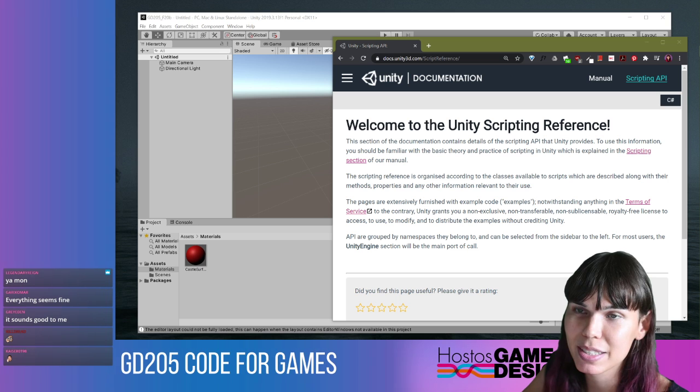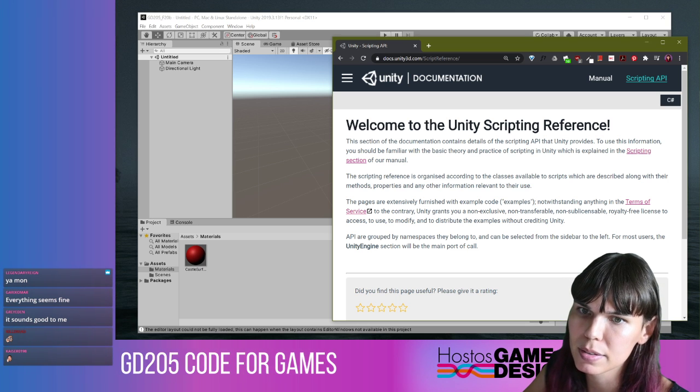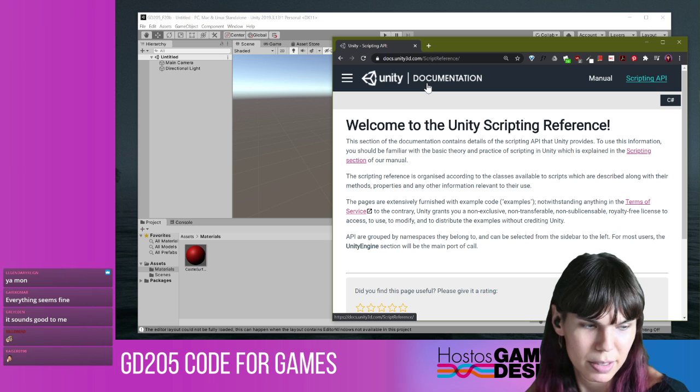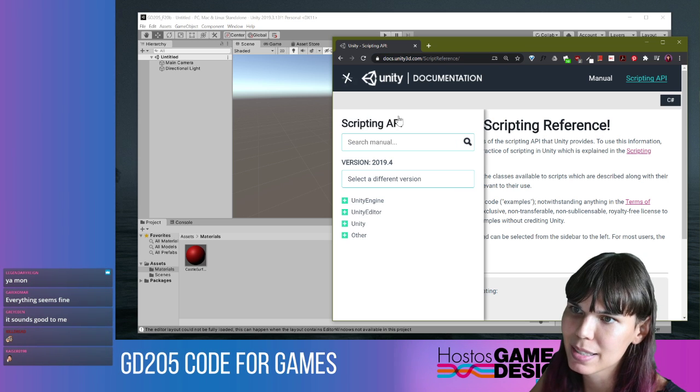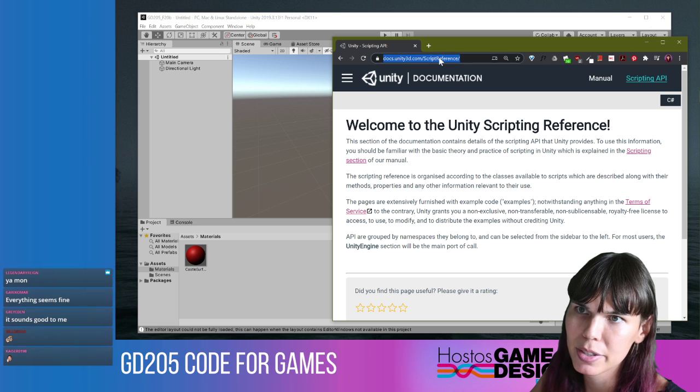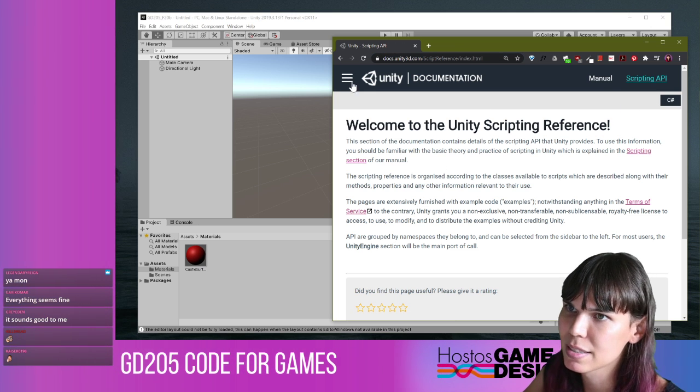Before I even get started, I want to tell you about the reference page. If you are scripting anything in Unity, you're going to be constantly using the reference page, the documentation. When you Google anything for Unity, you go to the scripting API, and you're gonna live on this page.